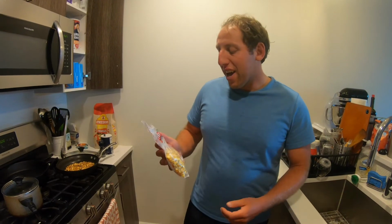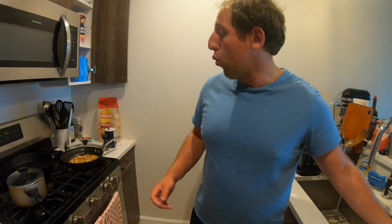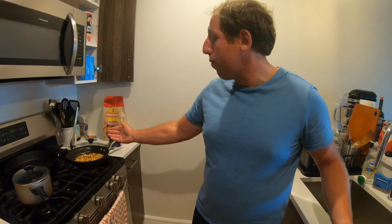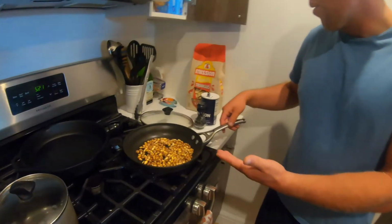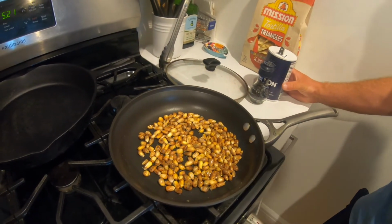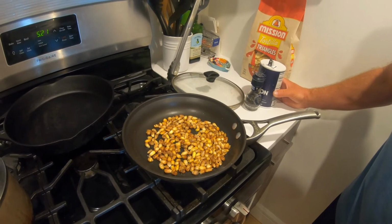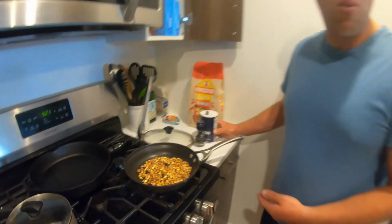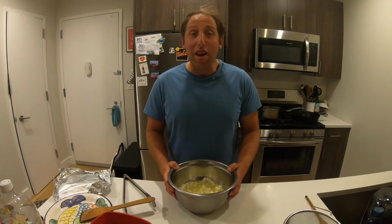So another thing we're gonna add, actually, I just remembered, to our ceviche is something called trufe corn. So we put some of that on a little pan. We got our pan with trufe corn. We toast them up a little. Now that they're kind of cooked through, we just add a little salt, and we're just gonna heat them up. Oh, wrong one. And we're just gonna give them a little flavor, and we're gonna add this like as a garnish to our ceviche. All right, some kind of crazy YouTube time warp.